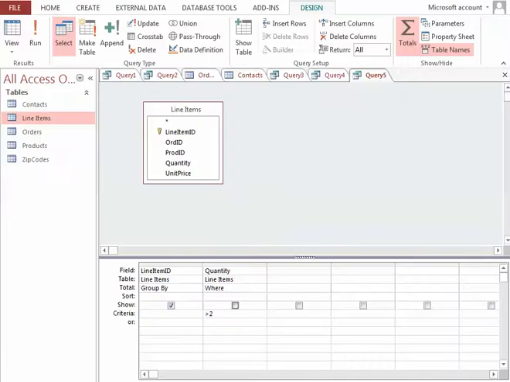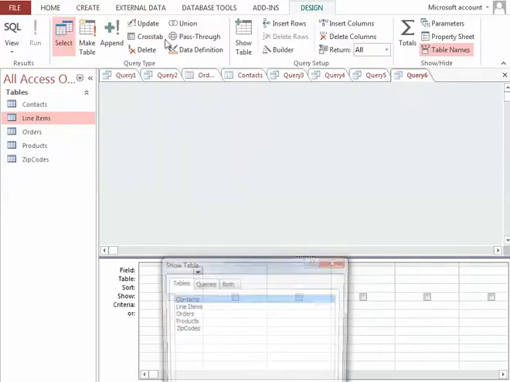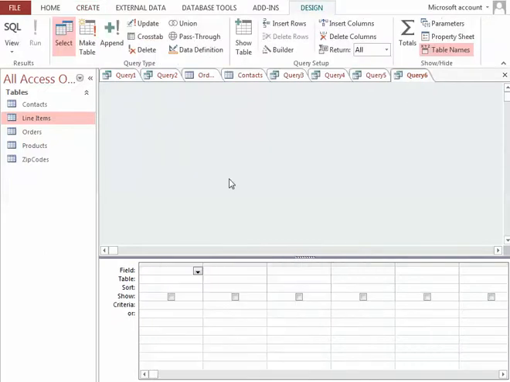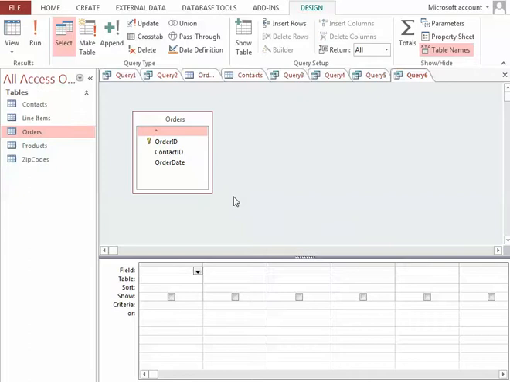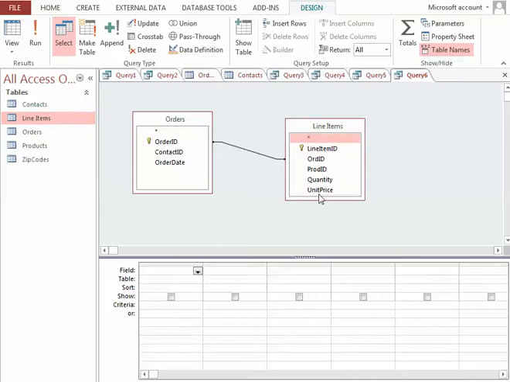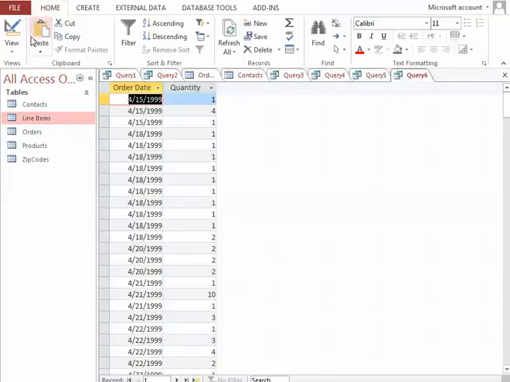So here's what the solution looks like. It says order dates. We know we need to get to orders where the quantity ordered was more than 2, well, that doesn't tell us anything in here about the quantity ordered. That's in line items. So I know the quantity ordered is in here. And I'm supposed to give you the order date of all the orders when a line item had a quantity of more than 2. So bring that in and I run it.